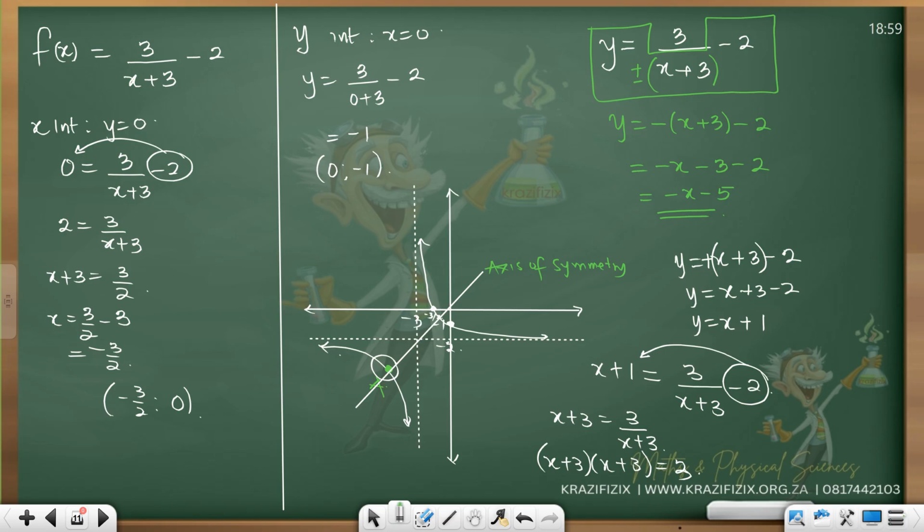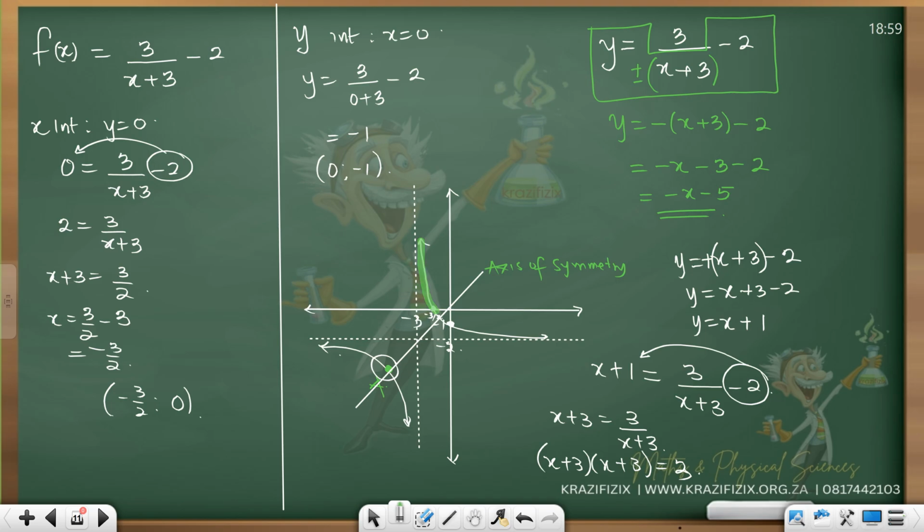F of x is greater than or equal to what? 0. What are we saying greater than? It is above what? 0. Where is that happening? Please look at this because it's going to be a highlighting. Just that. Do you notice that's the only thing there? That's where our f of x is above what? 0. That's where it's positive.